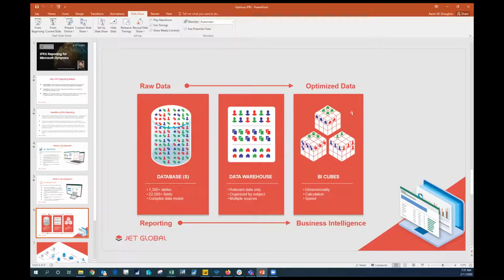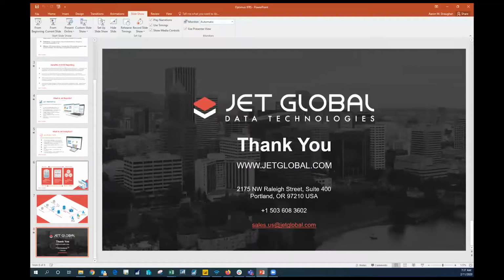We take it one step further by funneling those into cubes, which add dimensionality and really give us every value we could possibly need, pre-calculated in every combination possible. What that really means is if you have important metrics, key performance indicators that matter to your business, you can build that logic into the data model. And so they're automatically calculated the way you want them to. This can also apply if you're heavy into multiple currencies, if you need to manage intercompany transactions and consolidations. There's just a lot of tools you can build into this to automatically get that information.